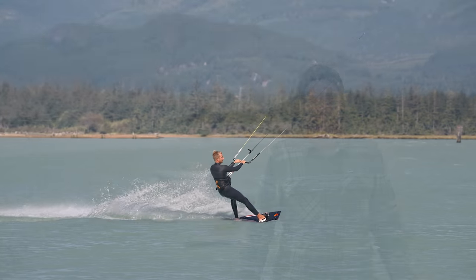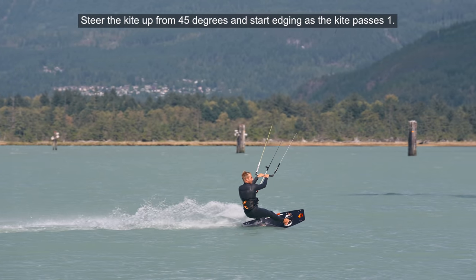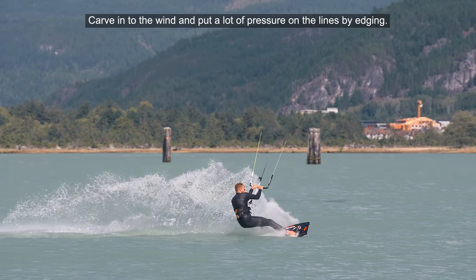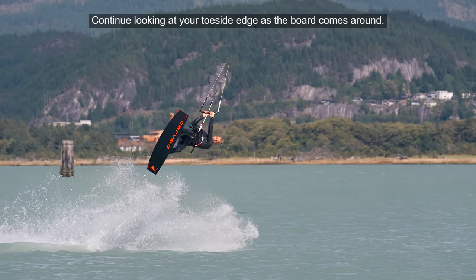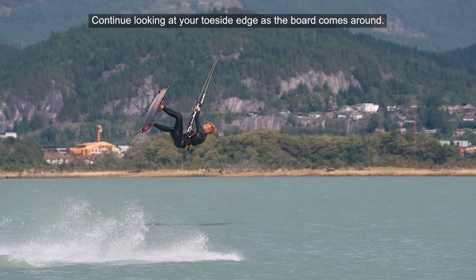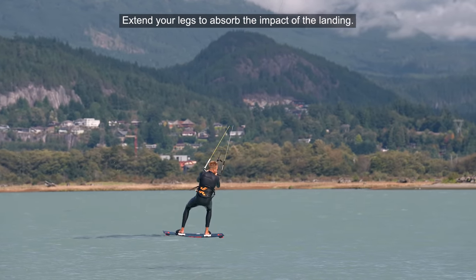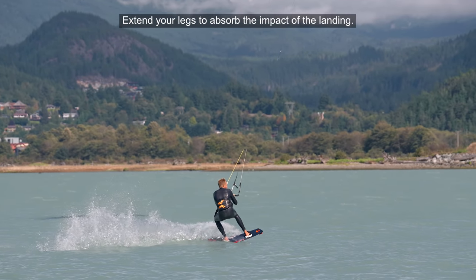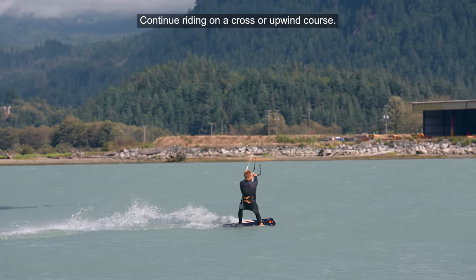Steer the kite up from 45 degrees and start edging as the kite passes 1. Carve into the wind and put a lot of pressure on the lines by edging. Throw your head forward as you take off and look down towards the water. Continue looking at your toeside edge as the board comes around. Spot your landing when you've completed 3/4 of the turn. Extend your legs to absorb the impact of the landing and continue riding on a cross or upwind course.